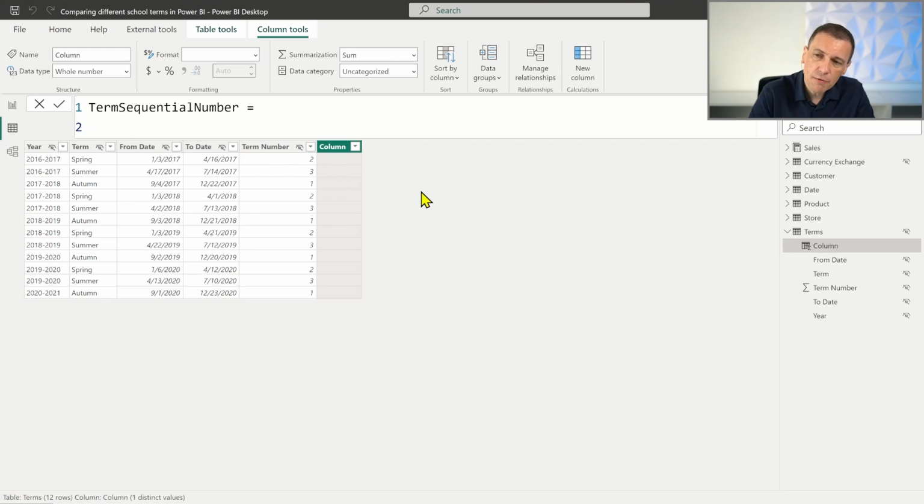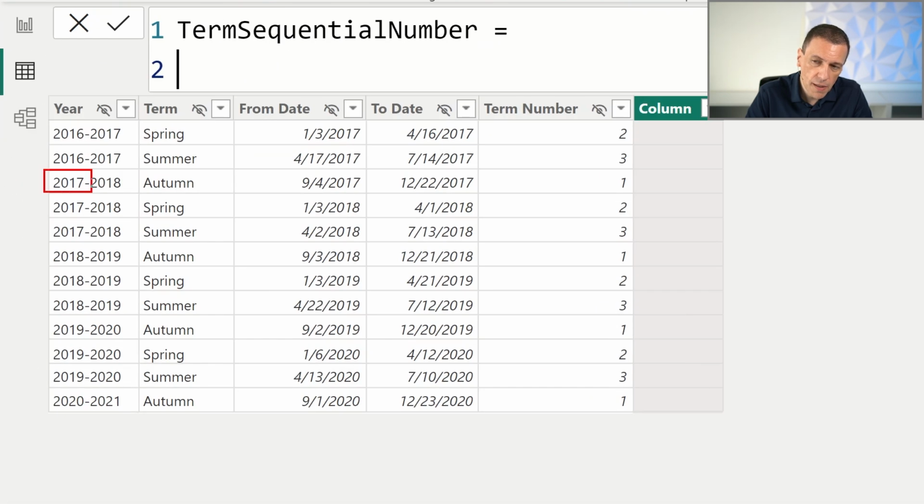So let's extract, for example, the first part of the year. If I look at this year, I get the initial part, so the starting year of the entire school year. And then I use an incremental number where every year has, in this case, 3 periods.